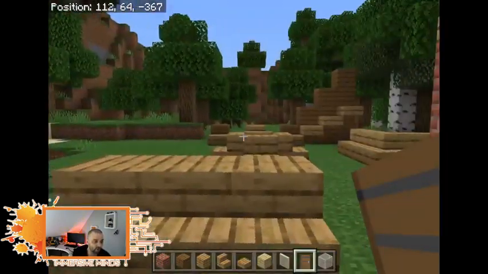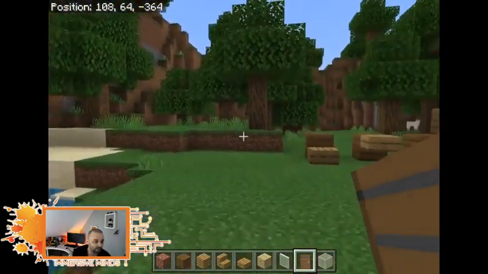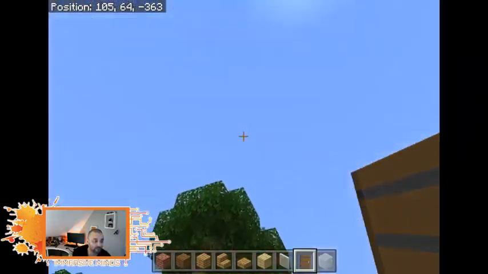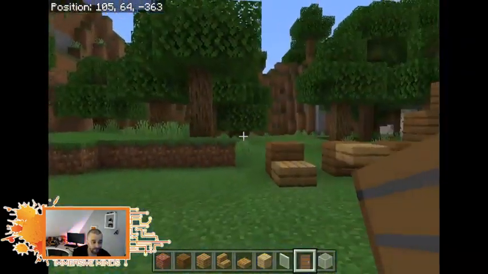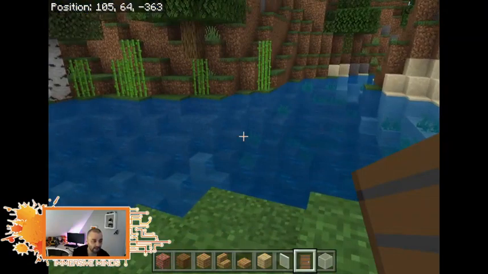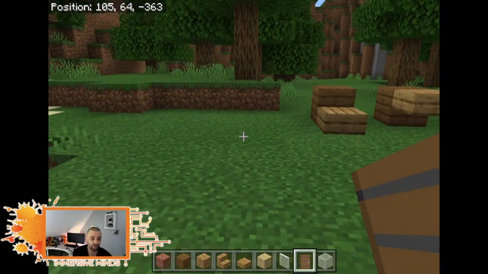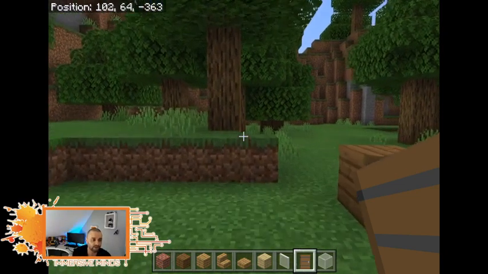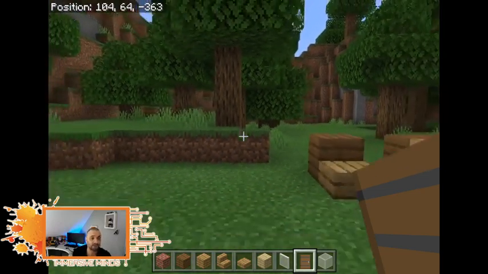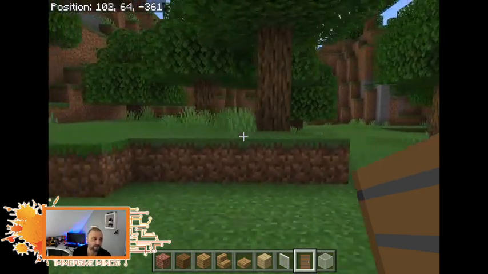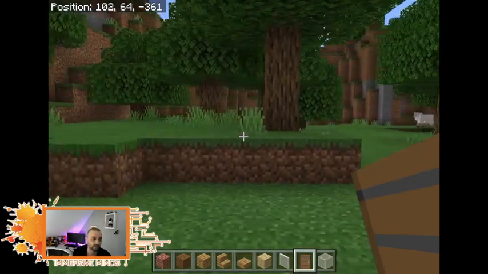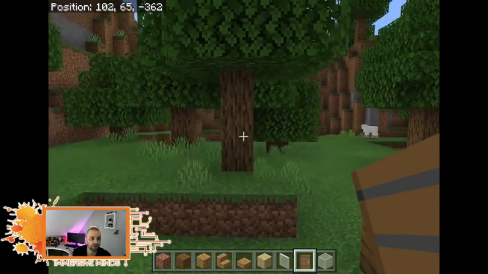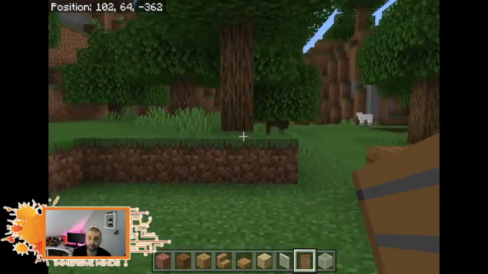So we started off with basic movement. Remember, look around using your mouse. That's just looking around and orientating yourself in the world. Move with your left hand, keyboard, or swap the keys, use a controller, however you prefer to play the game. But movement is forward, W key for me, backwards, S key for me, left and right using A and D, and then jump is space bar.